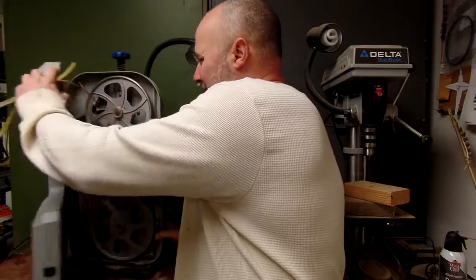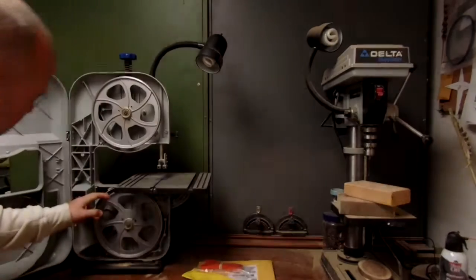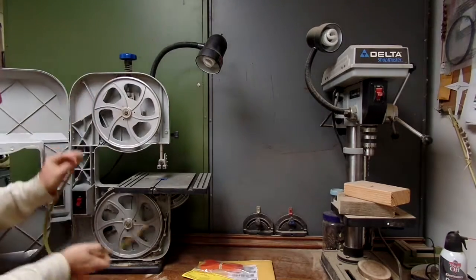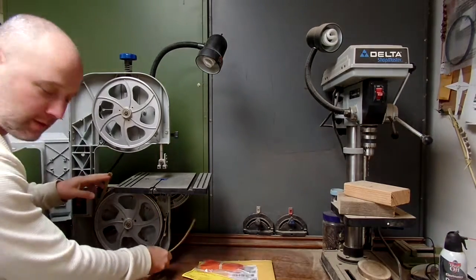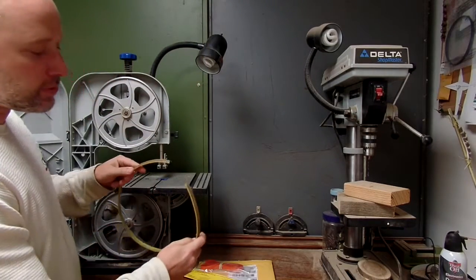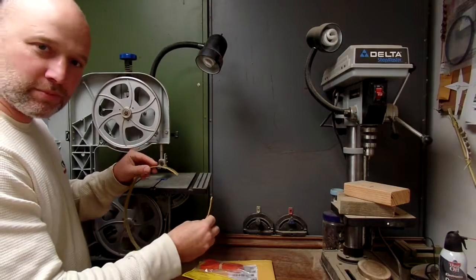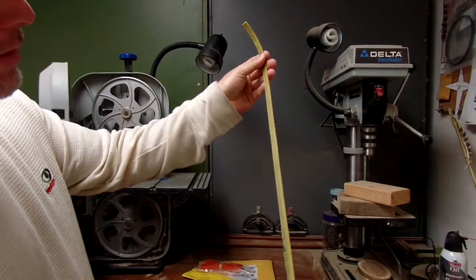I looked inside and was having a little trouble with the lower shoe. These have rubber shoes on them that hold the blade, and the bottom one was starting to act up. I didn't understand what was happening at first. It was starting to come loose, and a few minutes later I closed it up and tried to keep going. Then it snapped, the blade went screwy, and when I opened it up this had just broken — just a clean break. This is a pretty old machine.